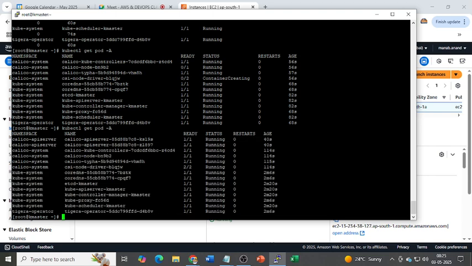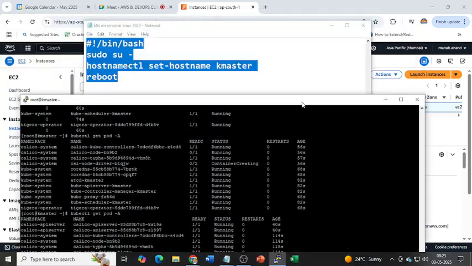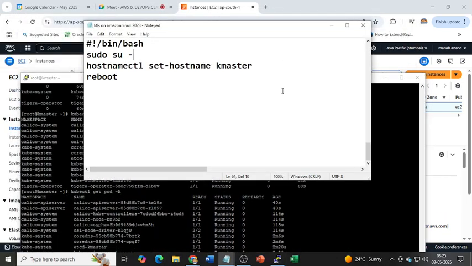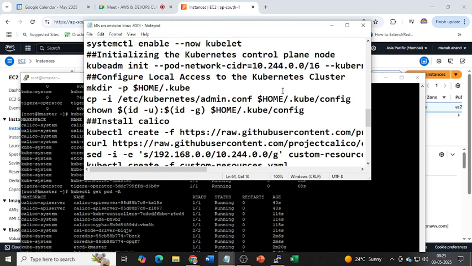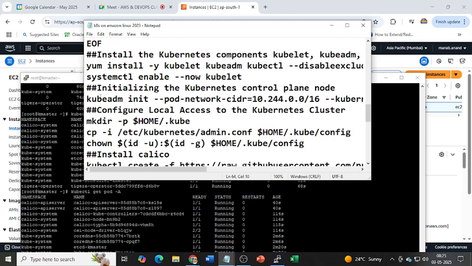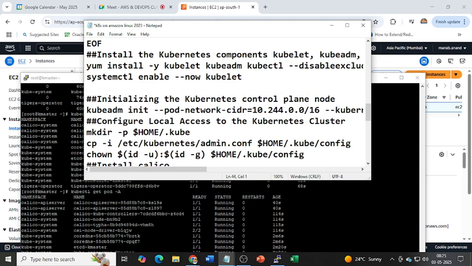Okay, this is your first option. So you just create two more machines, worker 1 and worker 2, and execute the same script. Which portion is not required? From here, initializing the Kubernetes control plane.